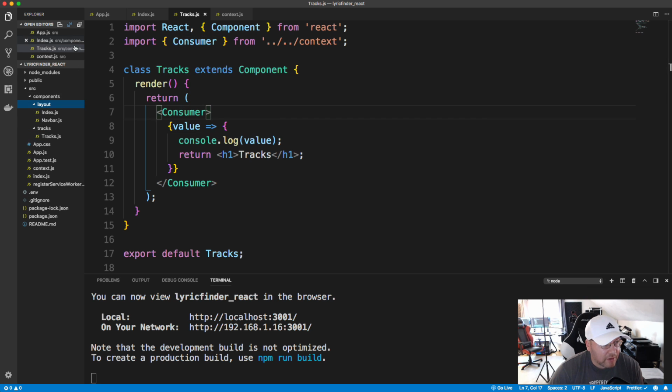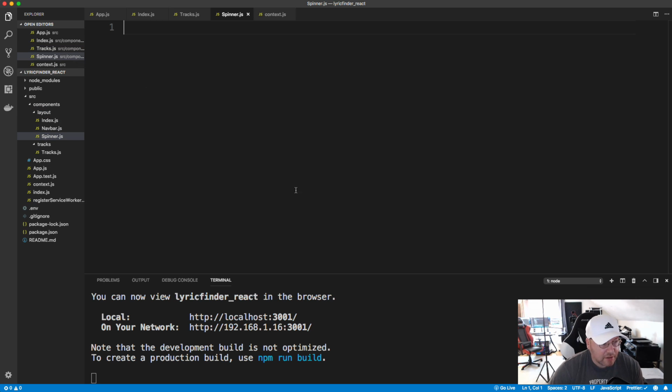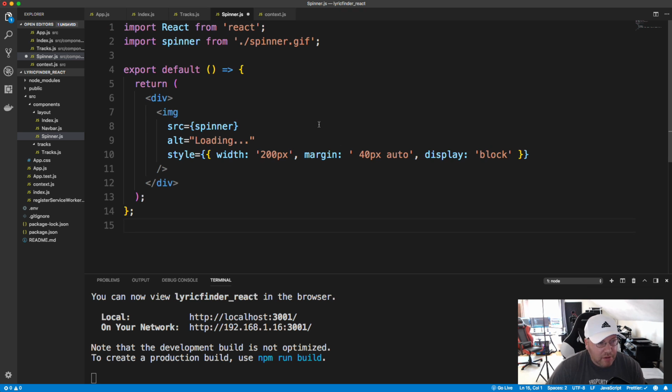So in layout, I'm going to create a file called spinner.js. And if you've taken my React front-to-back course or my MERN-Stack front-to-back course, I usually use the same spinner component. I'm actually going to just paste it in. Okay, so I have a GIF file, which I'm going to grab in a second. It's just a little rotating spinner.